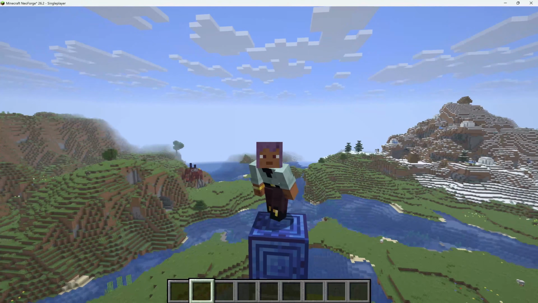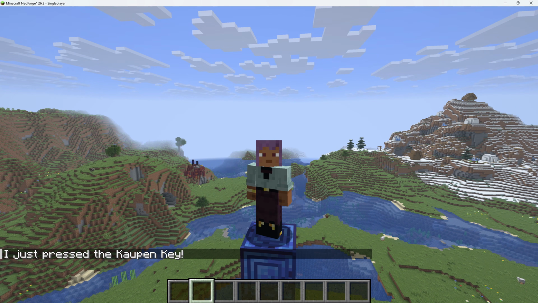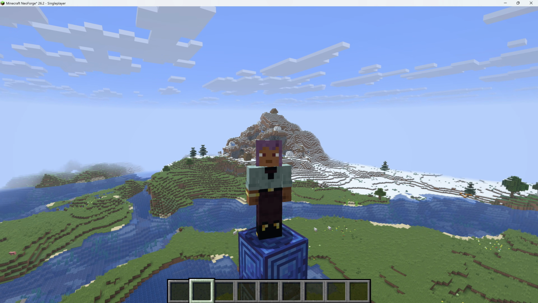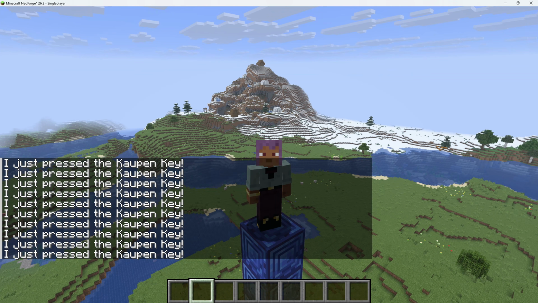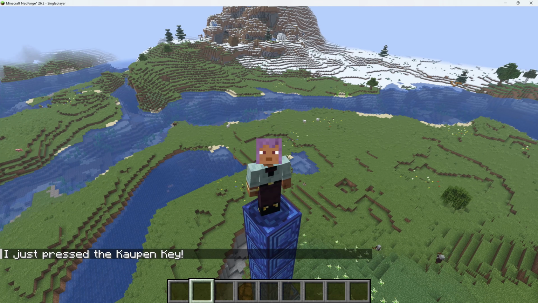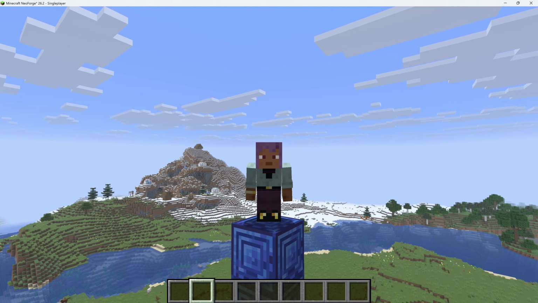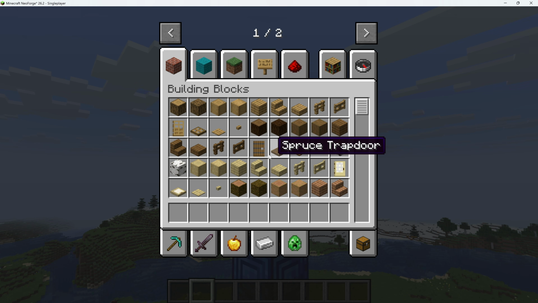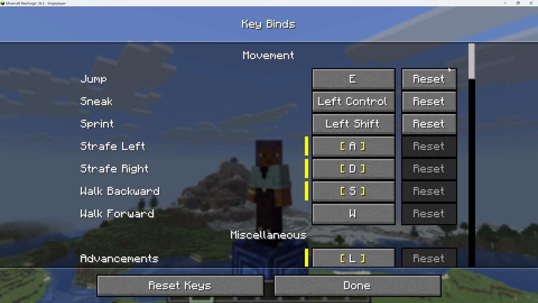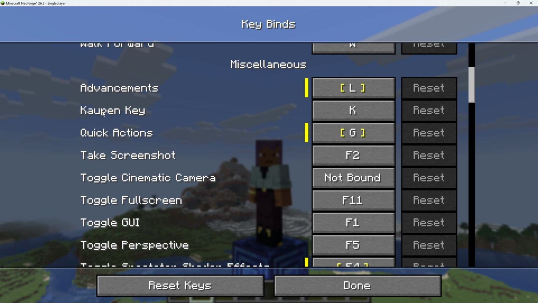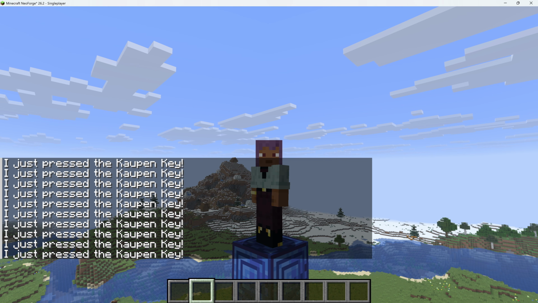Oh, I found it back in Minecraft, and let's just press the K key over here. Look at this, I just pressed the Kaupenjoe key, and if I were to hold it down, you can see it continues to basically execute the command that we put in over here, because I have done a while loop. You can also, of course, test it out with an if statement if you so choose to. And when we get to the options menu under controls, keybinds, we can scroll past jump in on E all the way to miscellaneous right here for the Kaupenjoe key, which is K, and then we can, for example, put it to U if we wanted to, and that also works.